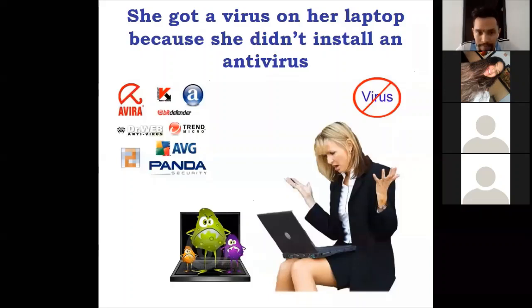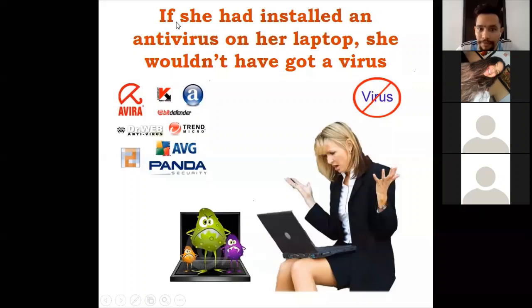If she had installed an antivirus, she wouldn't have got a virus on her laptop. Excellent, Miss Maria. But remember the pronunciation. If she had installed, the E is silent, remember, an antivirus, virus, all right, on her laptop, she wouldn't have got a virus, all right? But it was great, Miss. The grammar, perfect. There you go.